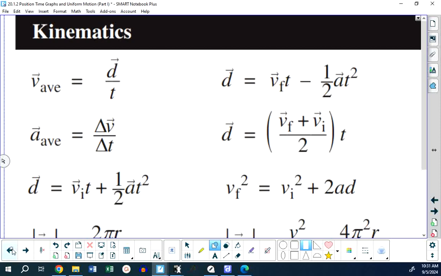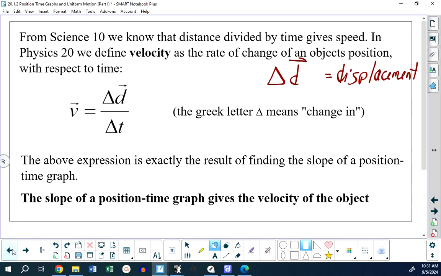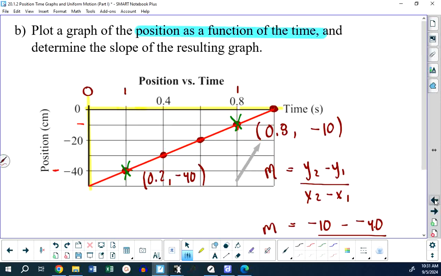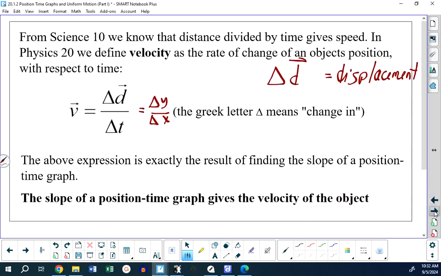And the reason why they're there, everybody, is I hope it's clear that the slope of our line was the velocity, right? And the slope is delta y over delta x. And delta y was the change in position over delta x, which is the change in time. But one thing you might notice is the graphs will almost always just say position. They won't even have a symbol there. It's a little subtle. Anyway, the slope of a position-time graph gives the velocity of the object.